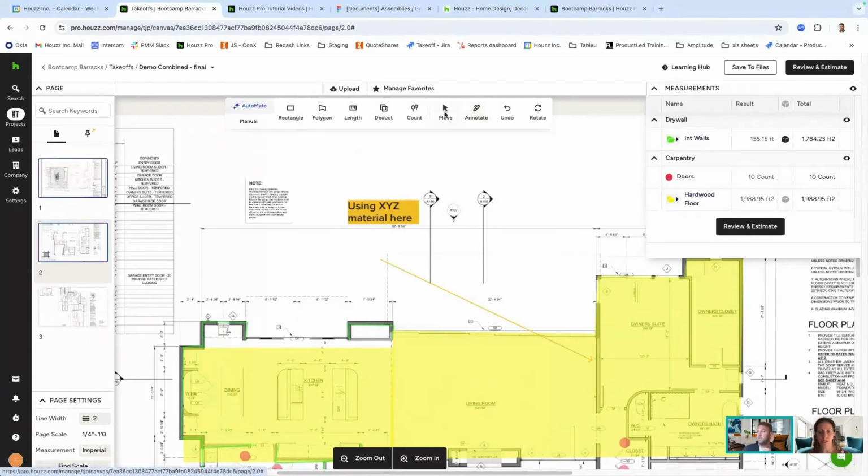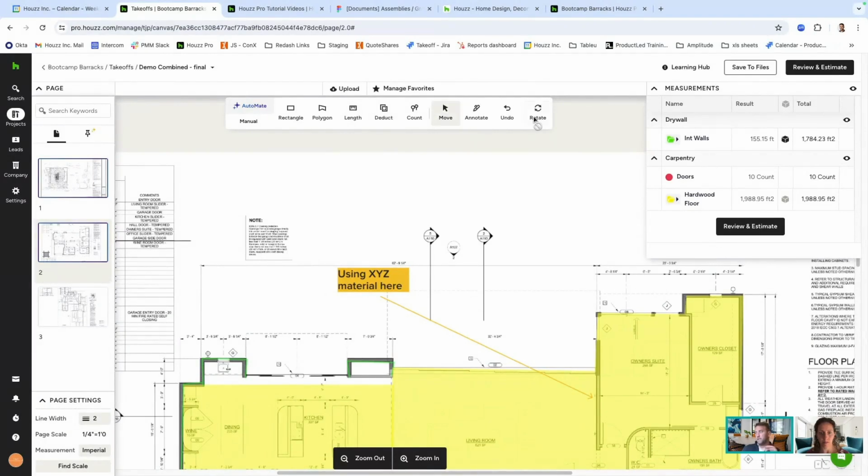John, can the annotations be done on the mobile app or only on desktop? So it's only on desktop at the moment. You have access to all of the work that you've done on the mobile app, but it doesn't work on the mobile app at the moment. So we do have things in the pipeline that is going to let you communicate with your team members on the mobile app, but that will only be for clarifications. You can say go in and check out this takeoff and clarify those annotations, but you won't be able to actually do it. Good thought though. So we might bring it in.